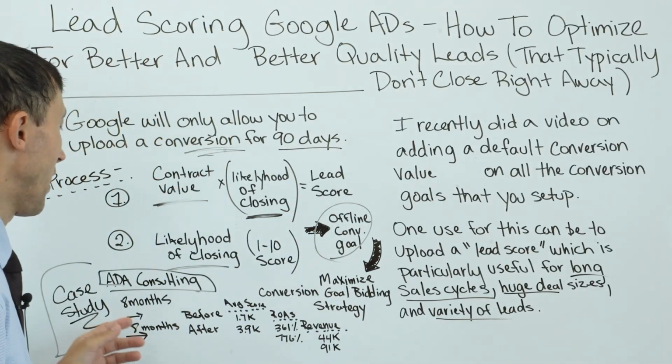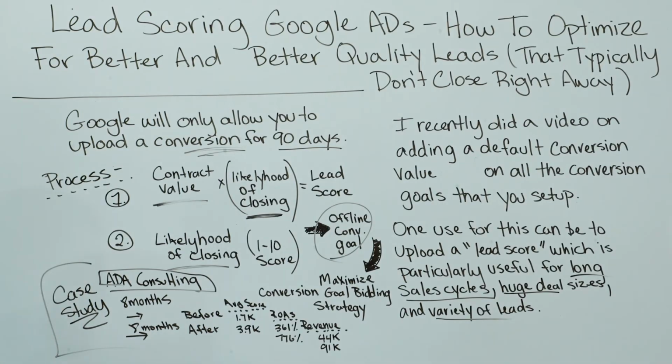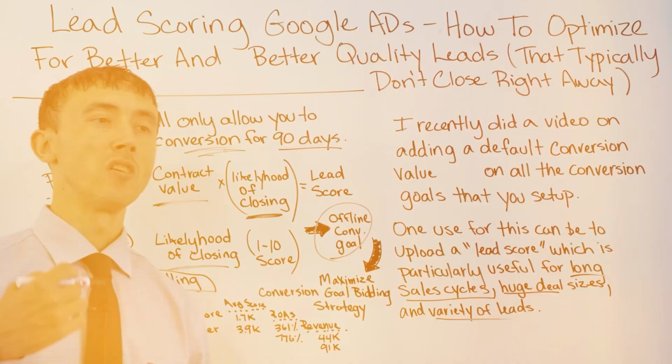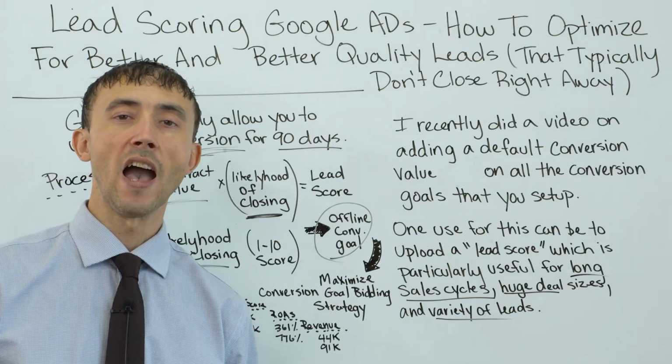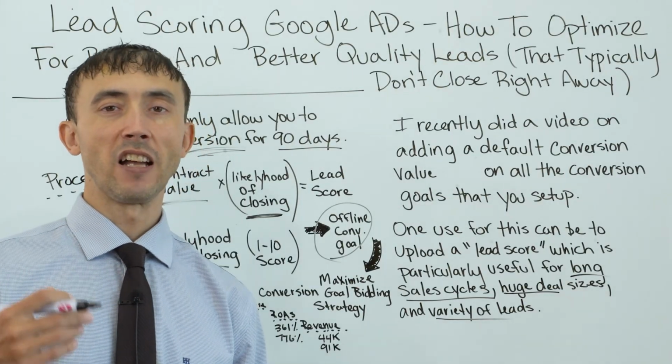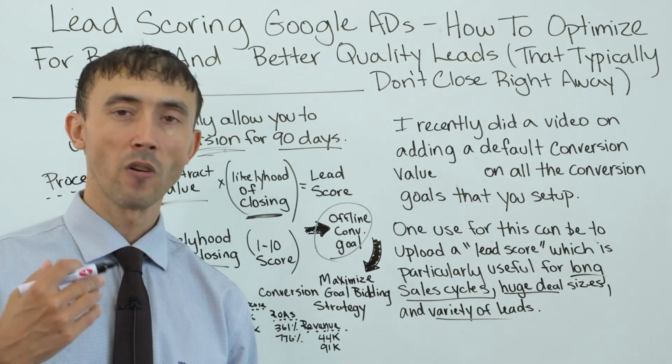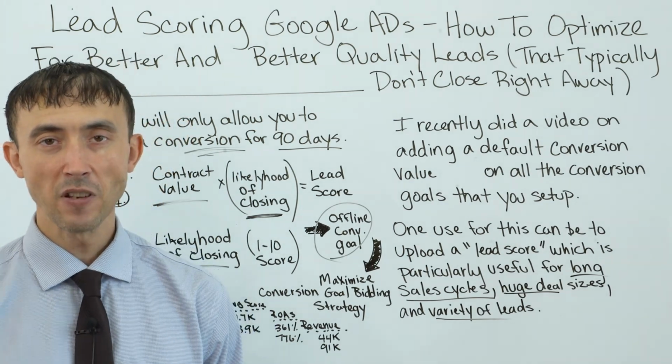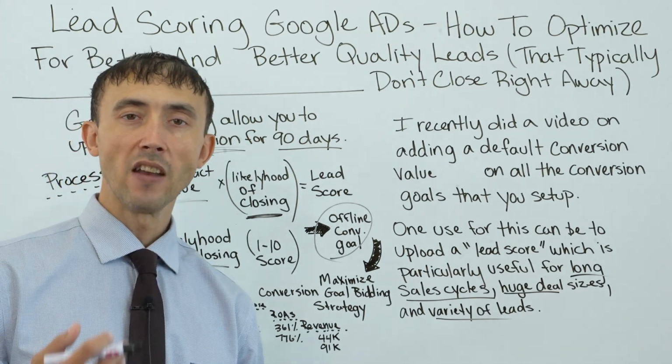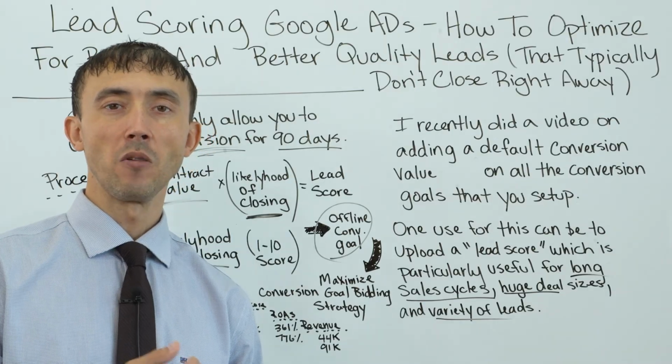We ran a campaign for them for 8 months before we started using the lead score to optimize with. And this is why I said before so much, you do not know your results with Google Ads until you've had enough time to collect data in your account. And you don't collect it for free. You've got to advertise to collect it. You do not know what you do not know at the beginning when you start advertising.